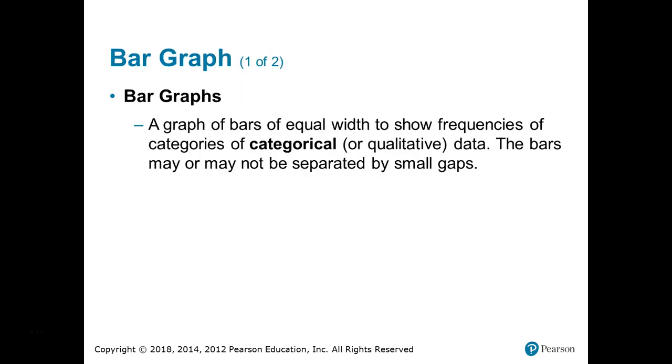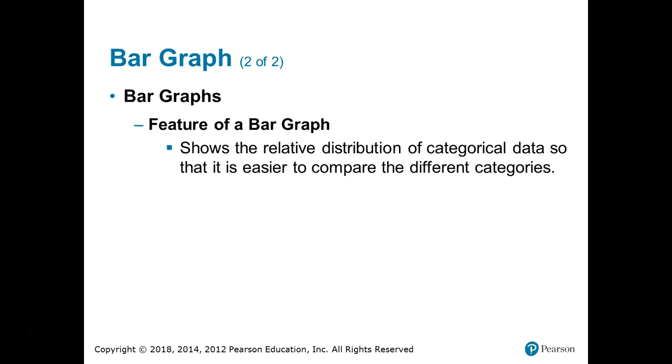Next is a bar graph. You all should know how to deal with the bar graph. A graph of bars of equal width, that's important, to show frequencies of categories or categorical data. These bars may or may not have gaps between them. So you can also use bar graphs for non-quantitative values. You can do them for categorical data as well.